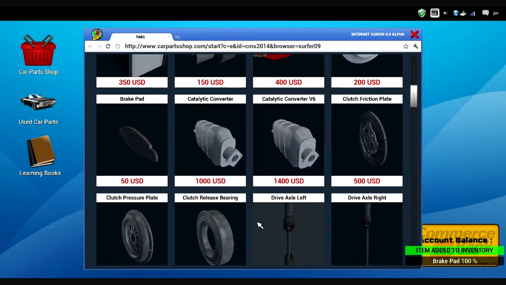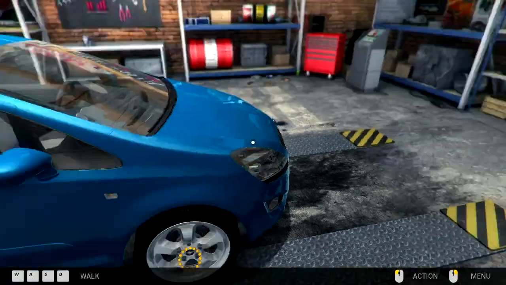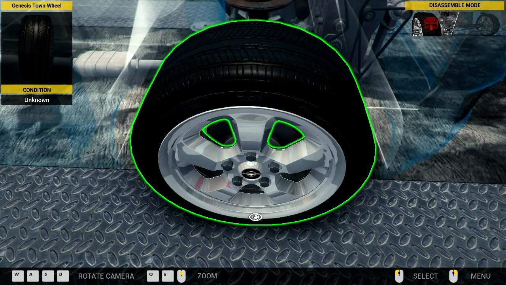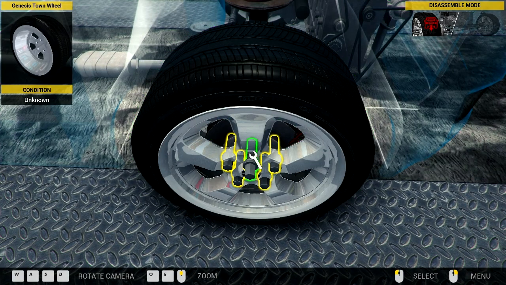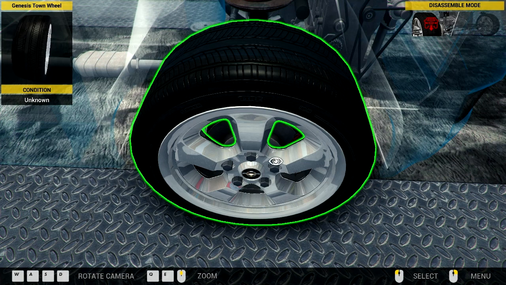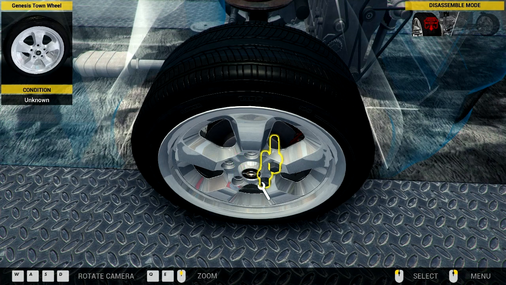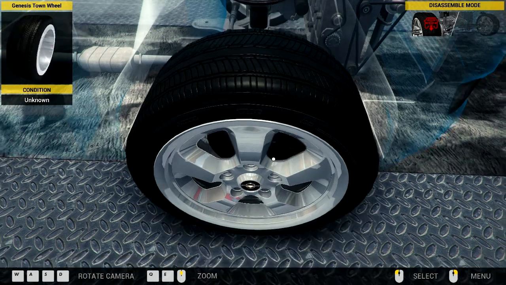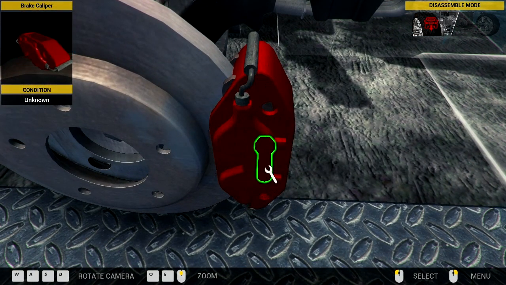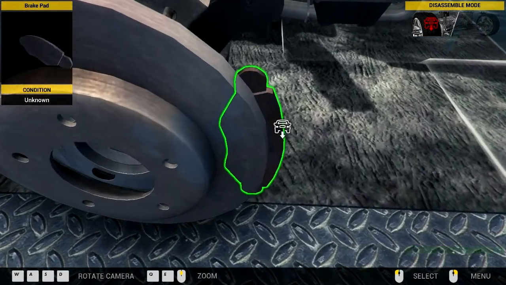Yep, that's the tutorial coming up again. So first of all we need to take off, whoops, clicked out of the game, there we go. Take off the wheel. Select the wheel and then start taking the bolts off in the star pattern, as you always learn. Right. And then I just cancel it. It doesn't matter what you order, you take it off in the game. So first we take off the wheel, then we take off the caliper, like so. Two bolts holding that on. Then we take off the brake pads themselves. 1, 2.